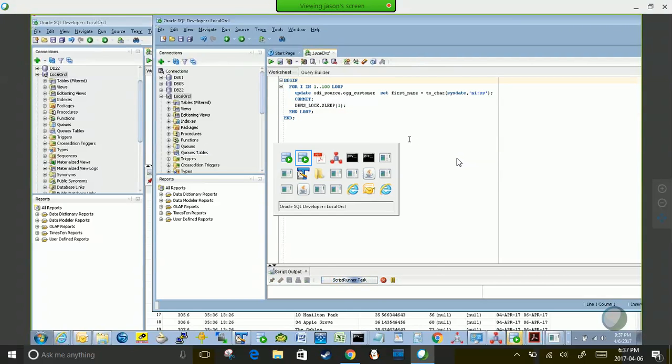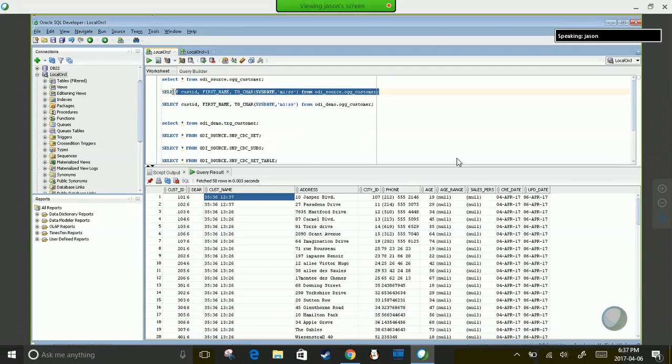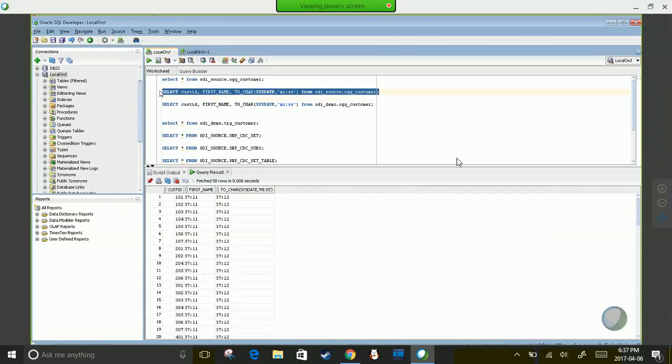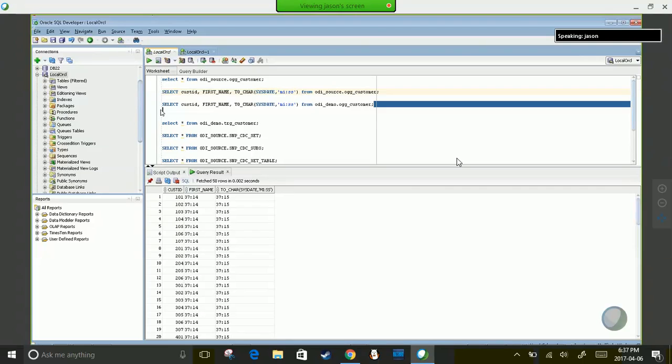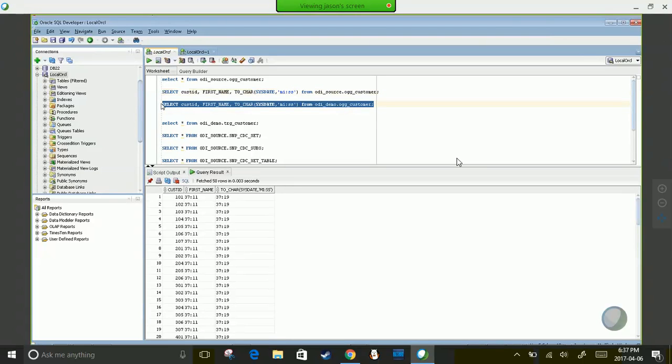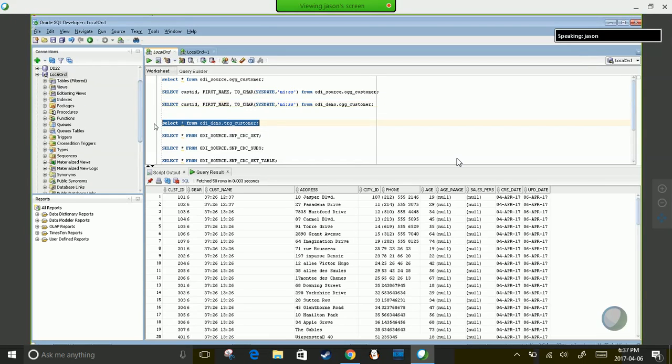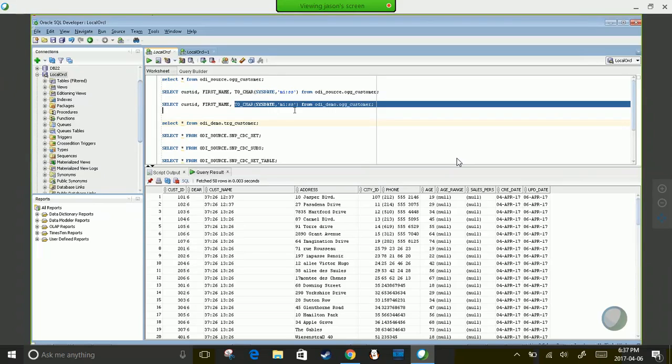Okay, let's run again. So first table is changing. Second table is changing, and the delay 10 seconds, delay 8 seconds, 7 seconds, and the third table. Here I don't have a... okay, let's put it here.